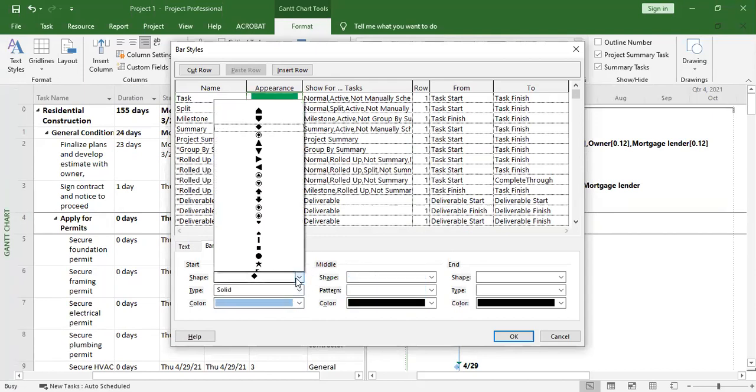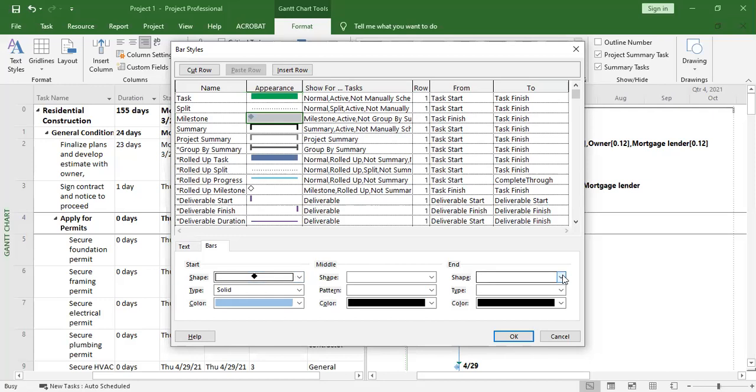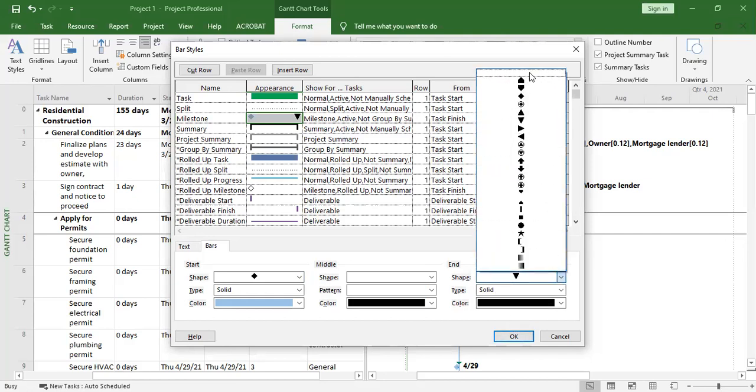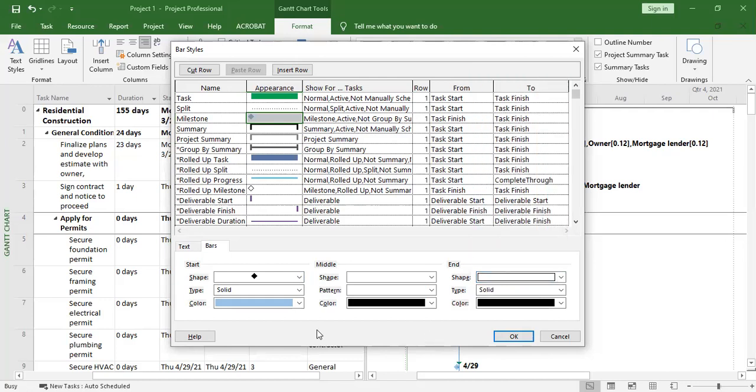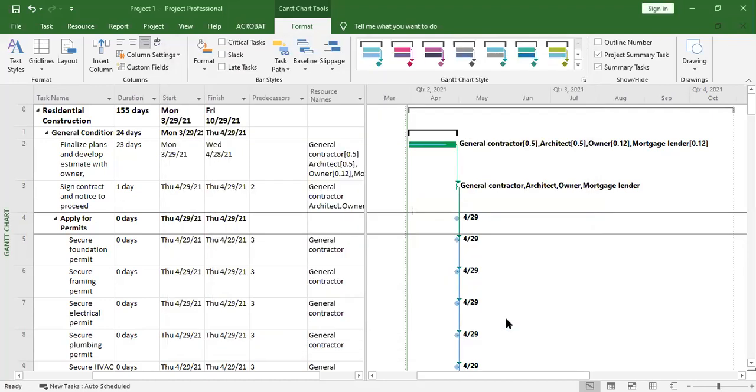Like at the start, you can build that shape, and if we also choose the end, maybe a different shape, it will now be presented like that. So for example, for milestone, I can decide to change it if I go to the last part of this project.